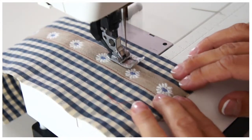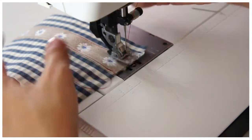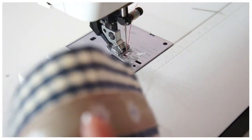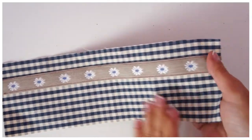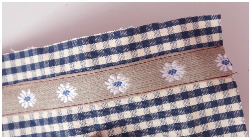I've sewn down either side, keeping as close to the edge as possible but not so close that I slip off. Don't use a contrast thread if you can't keep it straight, but if you can, that's absolutely fine — you could have used beige, or I used red. And that was it already.